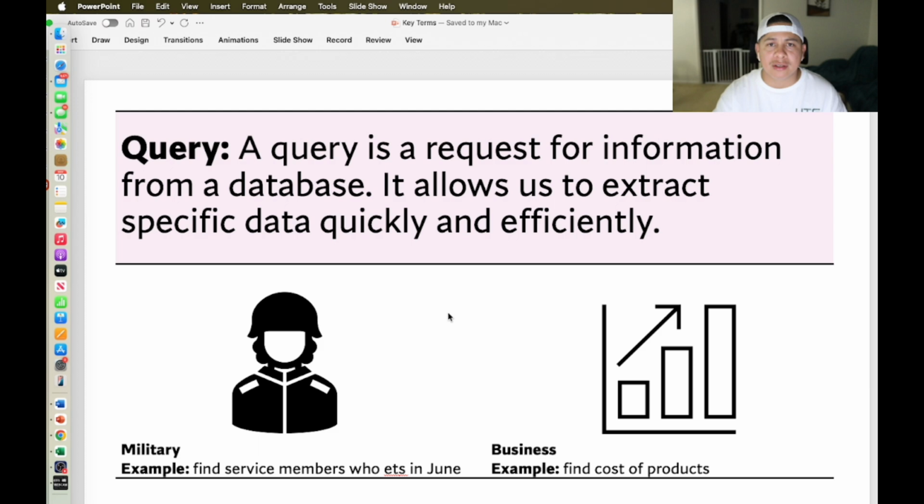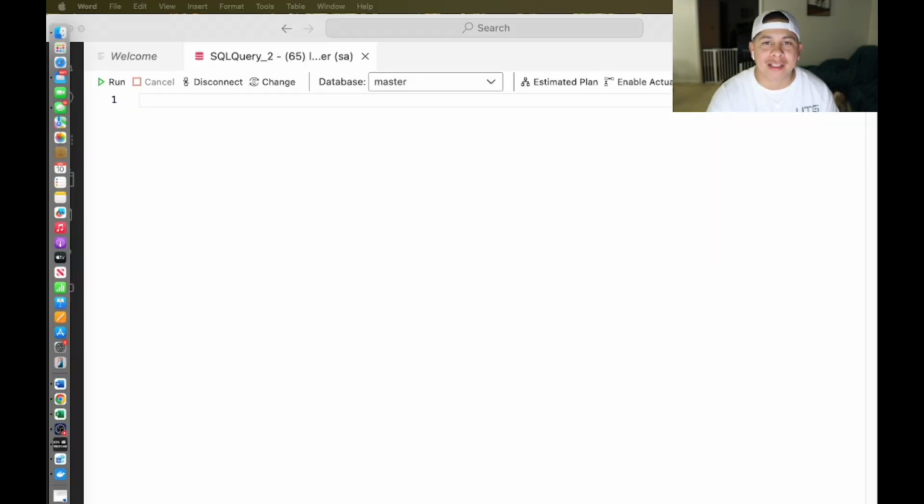So now let's jump into the query and put all of these definitions together. So let's start out with a blank sheet here. Currently, I am in Azure Data Studio, and I have a sheet open here, but Azure Data Studio would be an example of the DBMS that I mentioned previously in the definitions, right? This is giving us access. This is the software that is giving us access to be able to modify, enhance the data that is in the database, right? And so right now I currently have Docker Desktop running in the background, and then Azure Data Studio is essentially running on top of that.